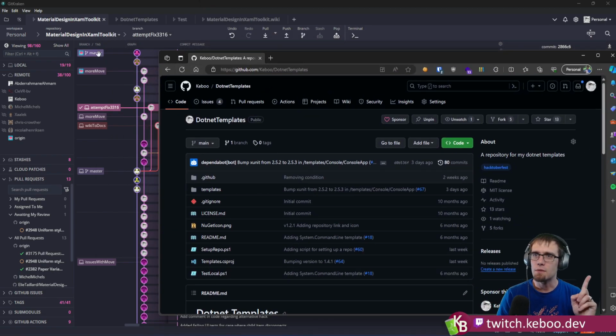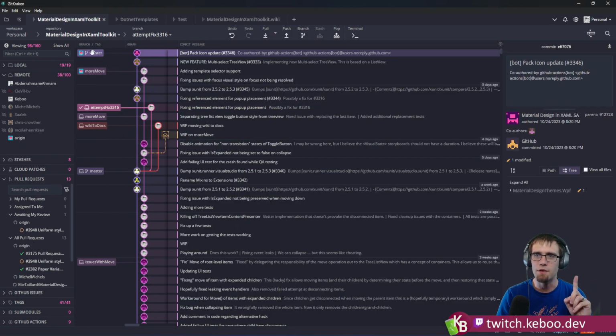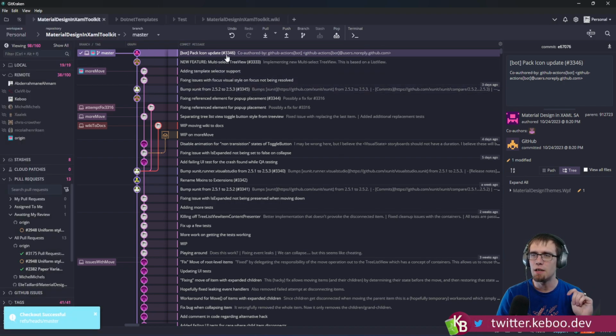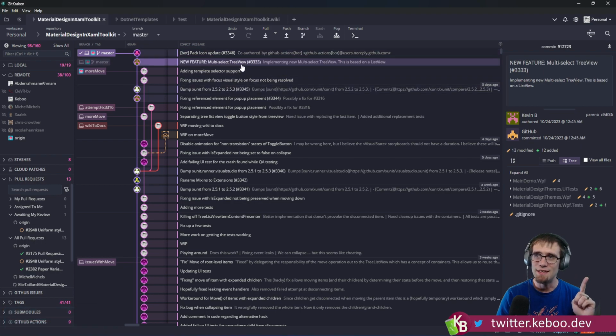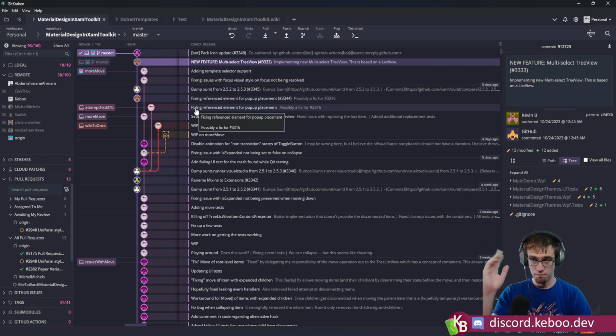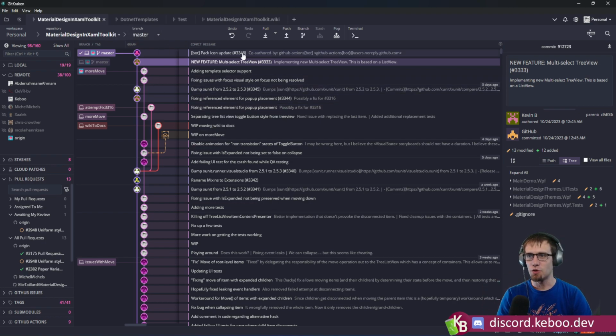Material design. I want to make a quick comment on this as well. So the material design in XAML, the tree view did merge. That is in. Do not attempt to use it yet. Well, I should say this. The only way you're going to attempt to use it is if you clone the source. Unfortunately, the NuGet deploy key has expired. The owner of the repo said he'd get me a new one this week. So whenever that happens, we will be pushing out a new NuGet package with the 5.0 stuff.